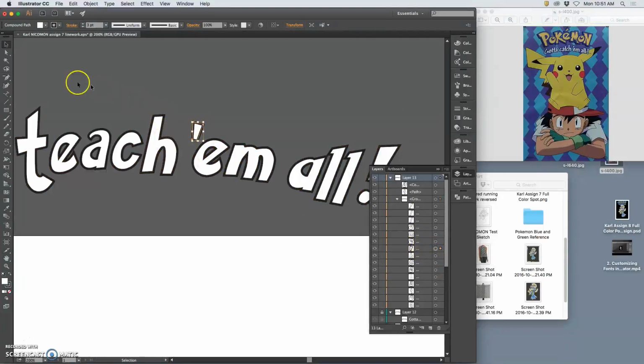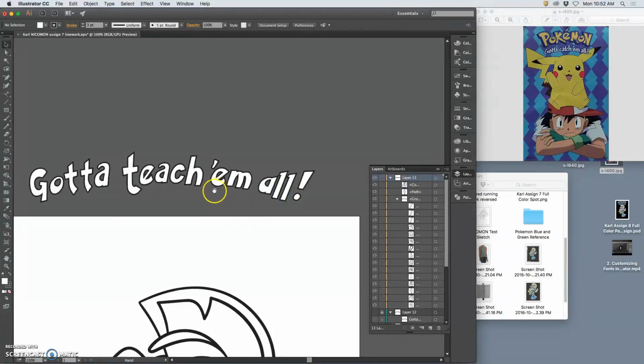Even the apostrophe is its own thing. I want to curve it a little bit, at least on the bottom, to kind of reference the curvy one from the poster. And then I can rotate it, place it where I think. And the poster puts it really close to the E. I'm going to keep that as well.